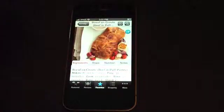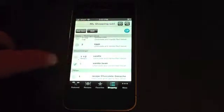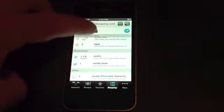This app also has a lot of the standard favorites. You can favorite a recipe. You can add the ingredients to a shopping list. And this is actually one of the really nice features that I like about this app. You can go into your shopping list and you can check off things like you normally would in a lot of other shopping lists. But the cool thing is you can sort the shopping list by recipe or by the aisle. This isn't 100% unique to this app, but I think it's a very nice feature.